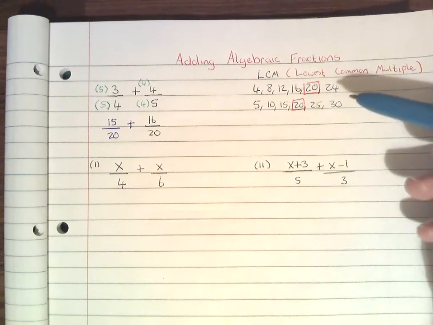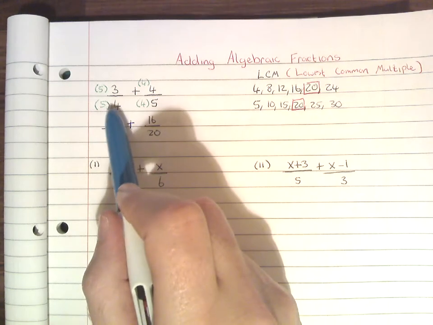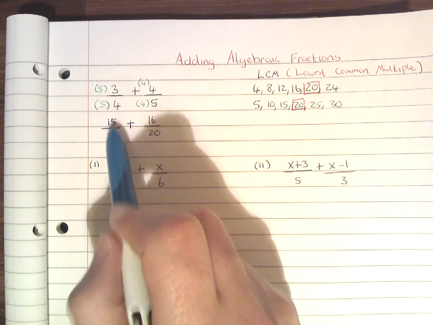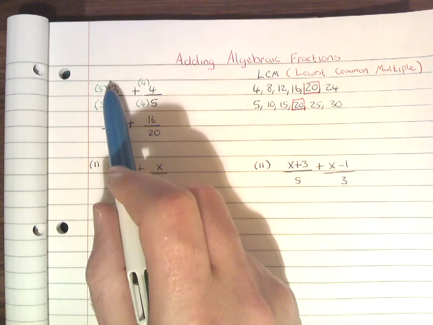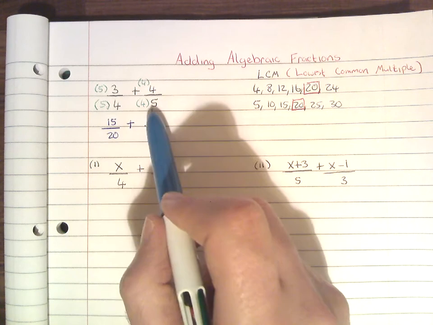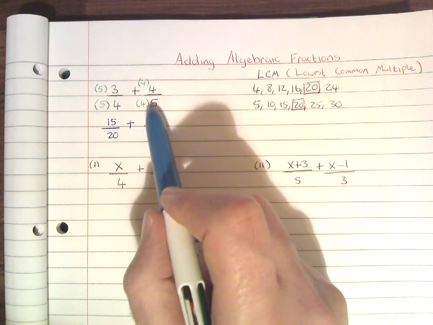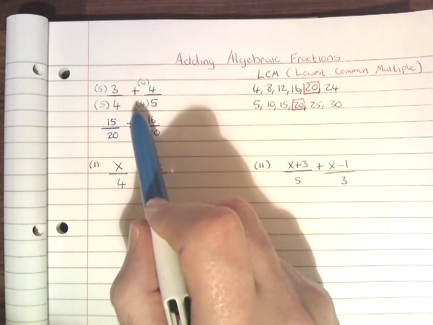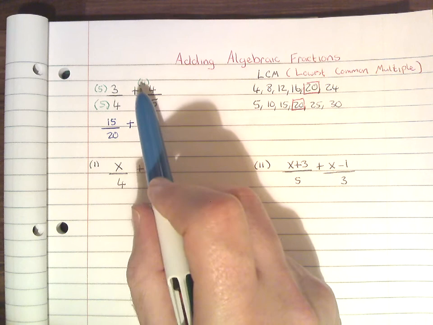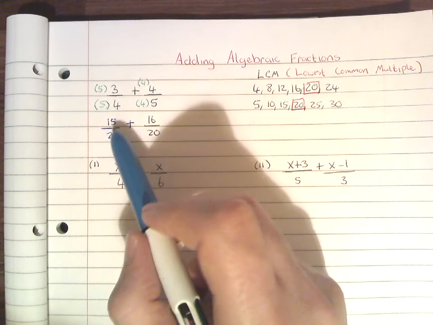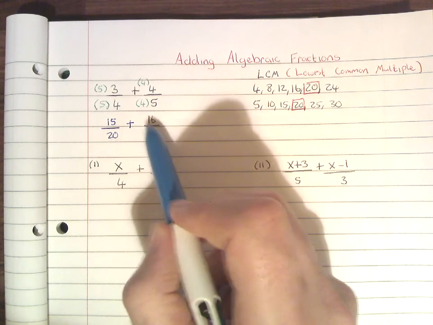So get the lowest common multiple and multiply the bottom number to change it to 20, and whatever you multiply the bottom by, multiply the top by the same number. That's what we've done here. We've multiplied top and bottom by 5. Again here we have to change the denominator so that it's 20, in line with the lowest common multiple. So we multiply the bottom by 4, and we also multiply the top by 4, and we get 16 twentieths. Essentially, we're changing them so that they have the same denominator.